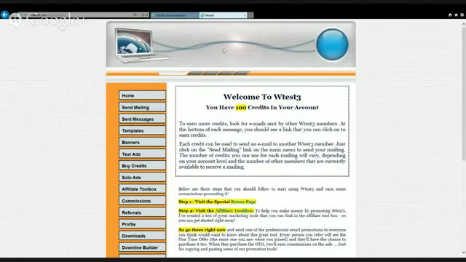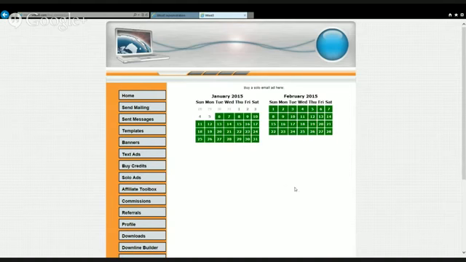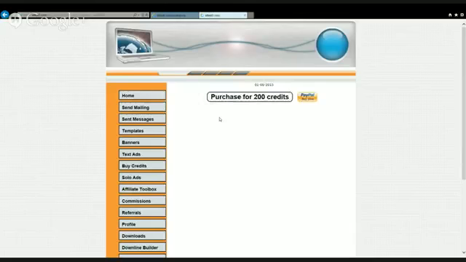So when members want to buy one, they go to Solar Ads, and then there's a calendar just like Login Spotlight or Start Pages or anything else. The member just picks which day they want to send out their solar mailing on. So if they want to send out a mailing tomorrow to the entire membership of this Fire Mailer, they just click on January 6th, and then they can buy it through PayPal. They can use their commissions, or they can pay using credits. And you can customize the price and everything from inside the admin panel.